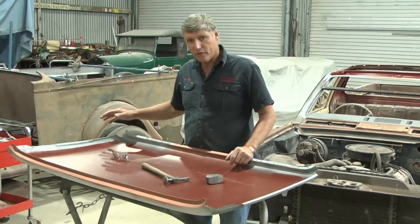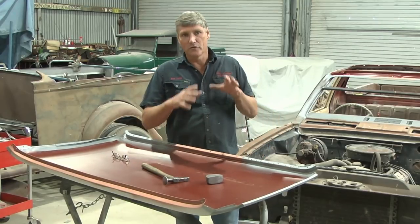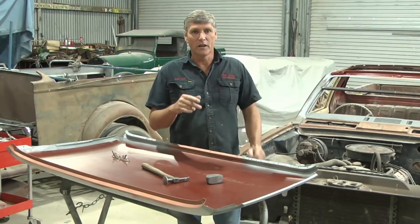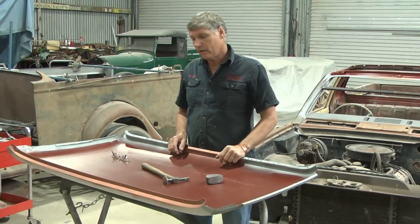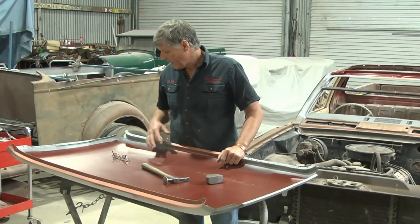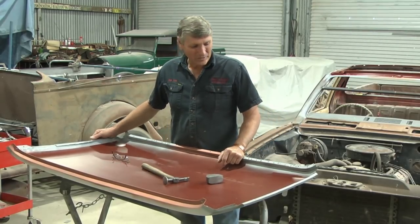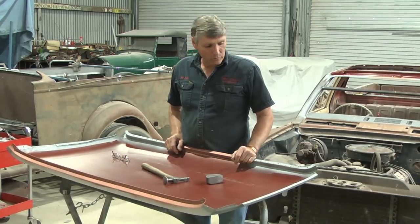We've got to get everything super lined up all the way around the car, and it's no good having the front corner on the driver's side looking perfect and you go around to the back corner on the passenger side and it's sort of cocked off on a little bit of an angle and the roof line sort of runs up at a weird angle and you go, oh, the driver's side's nice. So we've got one go at getting this really good. So we'll be a little bit fussy this time and get it positioned up really well before we start welding anything.